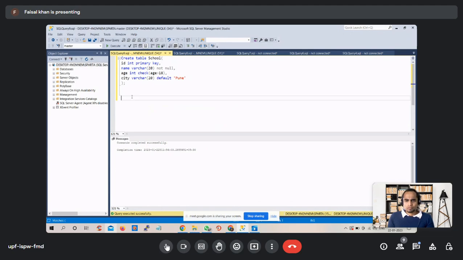That is what we call a primary key. The next constraint is not null, so it will ensure that the value we insert in a column will not be null.